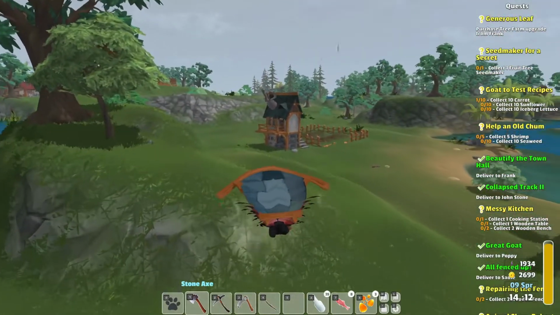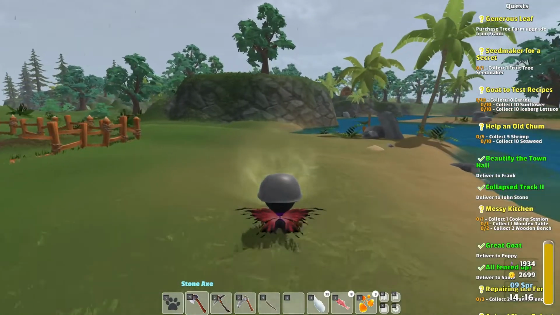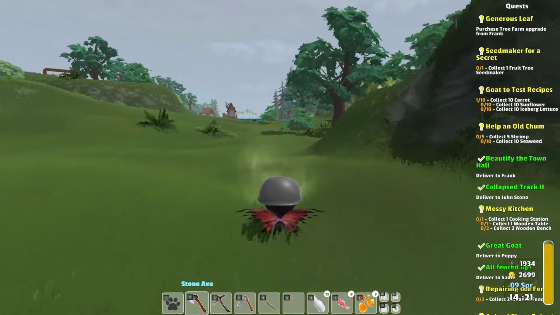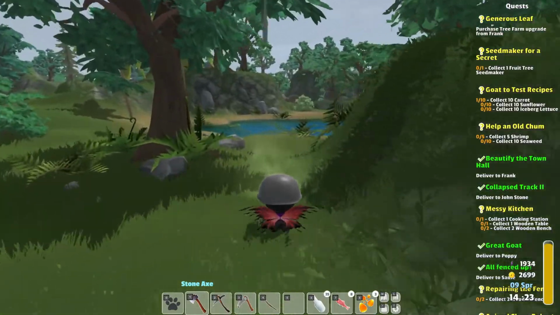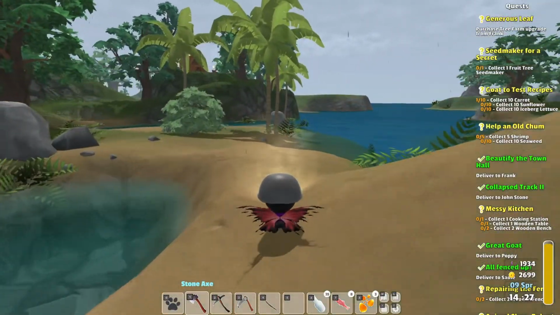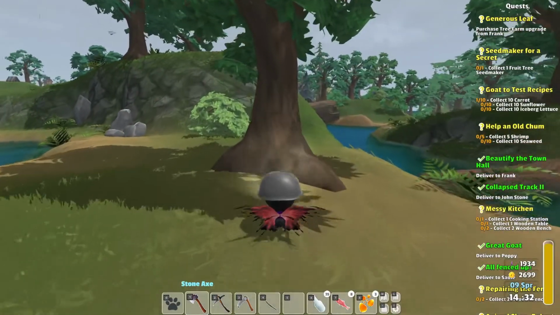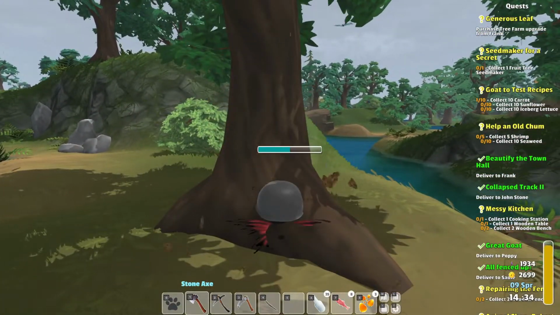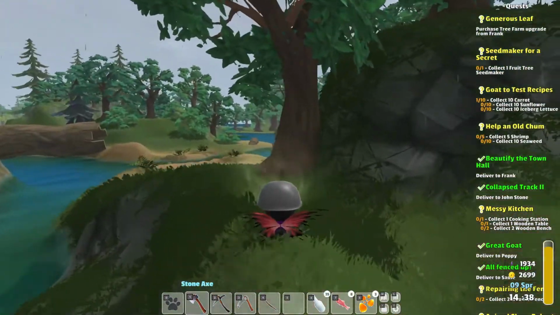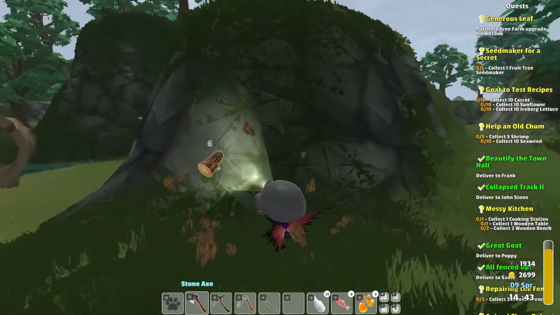And then we are just gonna quickly go over here. I can't see. Well, he has something, but I think it might be the tree farm quest. I don't know if he has an exclamation mark on top of it. Oh, he does. So, good thing we went out here. Yep. Let's grab this. And more wood. Yes. Awesome.